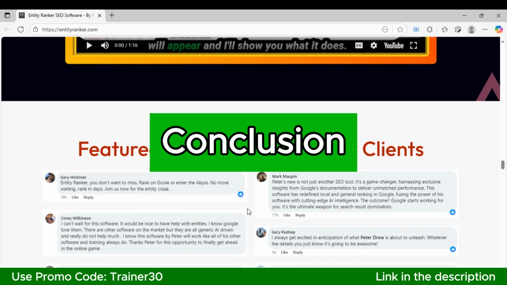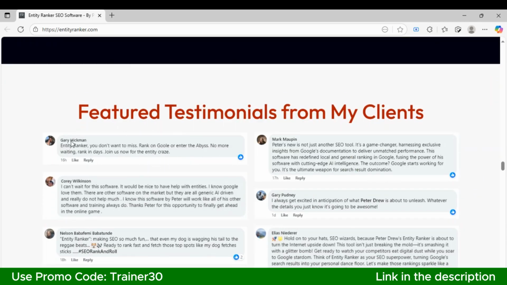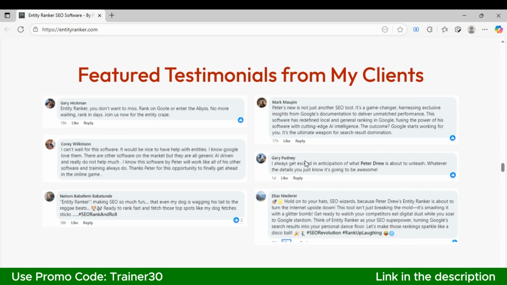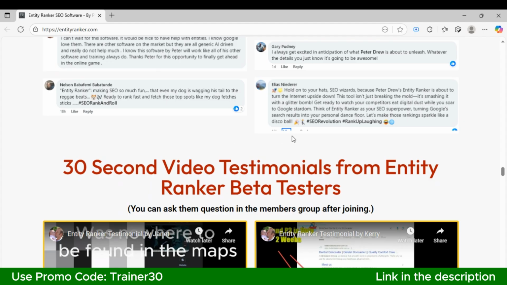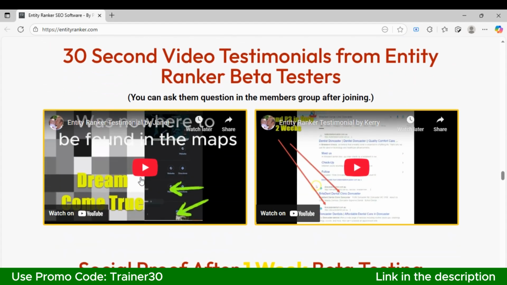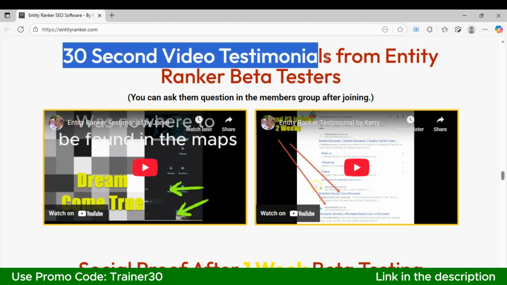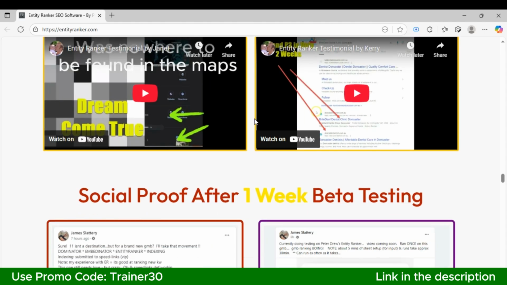EntityRanker conclusion. If you're looking for a regular SEO tool, there are cheaper options out there. But if you want next-generation SEO, where you not only rank on Google, but also influence AI-driven search results, then EntityRanker AI Trainer Edition is absolutely worth it. Ultimately, EntityRanker AI isn't just selling you software, it's selling you a strategy.